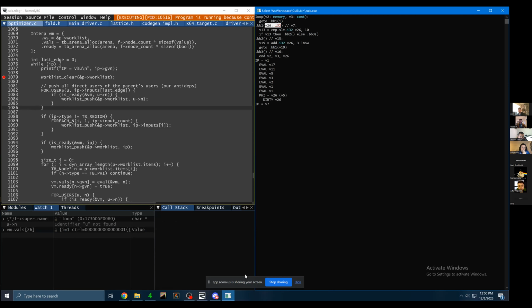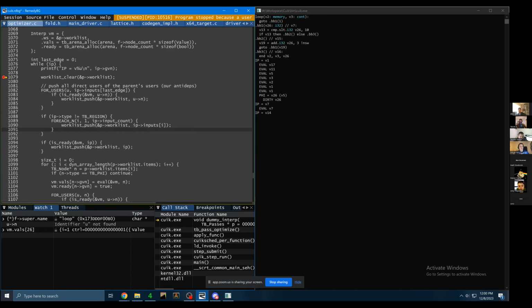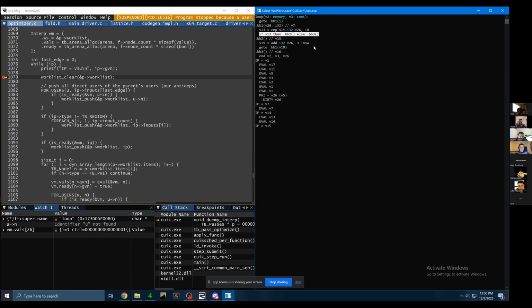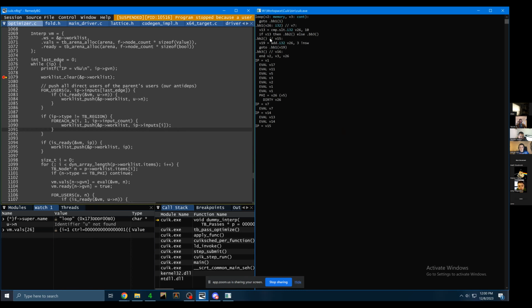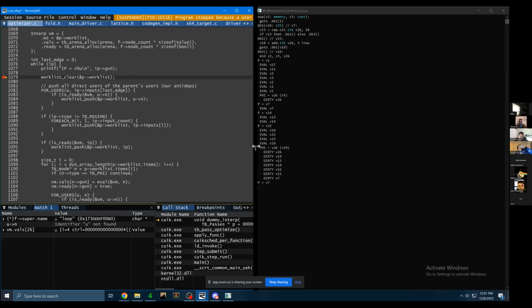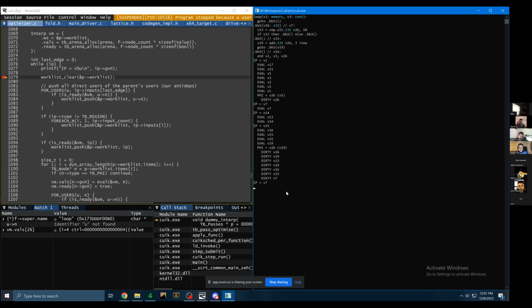I forgot that I clicked onto the terminal. 7 is over here. That's a region. V14 is the branch itself. I should probably tag those with the number so it actually knows. V15 is the projection that's down here, which is just the branches. Because we did V15, that will do this nasty work: if it updates a find node, everything that's dependent on the find node will get invalidated so that it gets reevaluated.